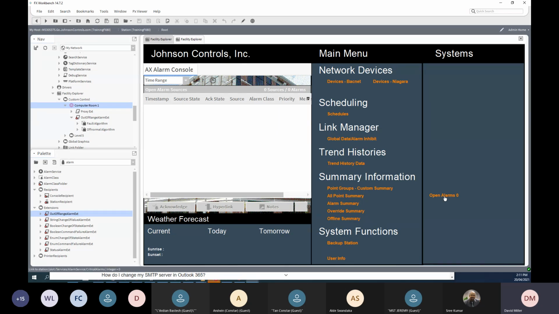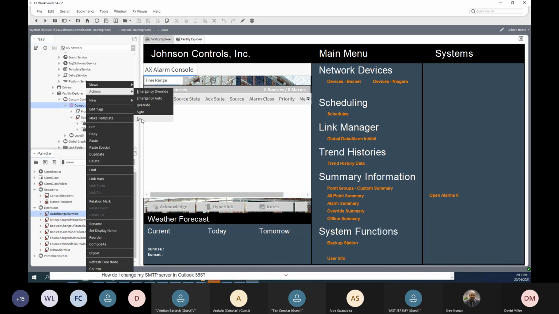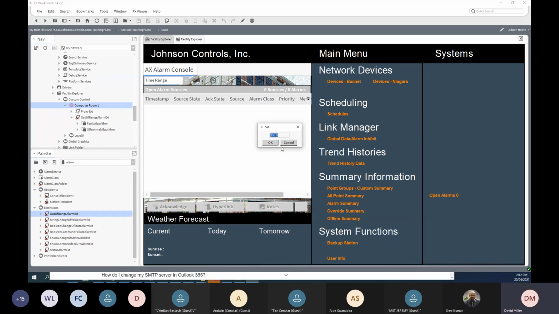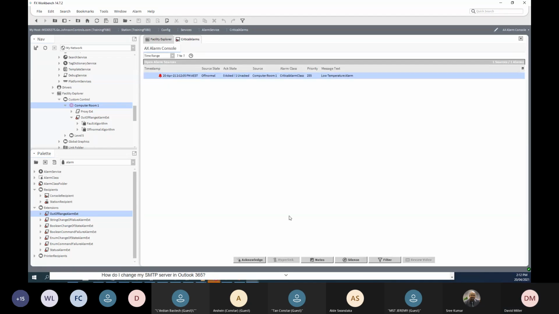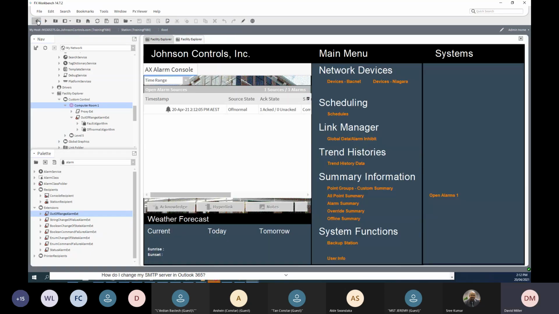Okay, I can click on there. So now if this goes back into alarm, down to say 17 degrees. If I had the console on the graphic, you would see it here. If I didn't, I could have this link that says open alarms is 1. I'd navigate to the console. I can acknowledge that and go back. Now it's still open because it's still in alarm. Yeah, it's still off normal.